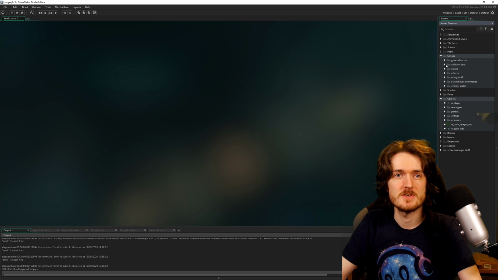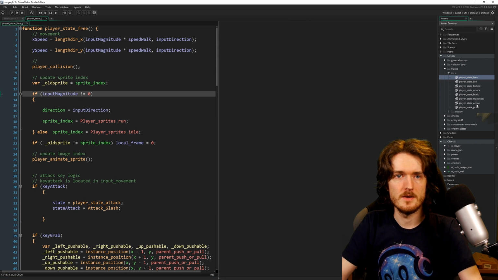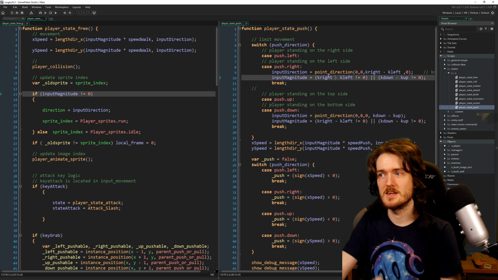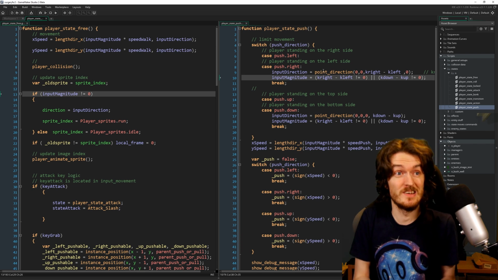If I bring up scripts, go to the state machine for the player. So this is our player's free state, and we'll get a second column here and bring in player state push. And this is the push state that he goes into when he wants to actually move a block around. We didn't cover pushing or pulling blocks in the action RPG. It's not really built for it.